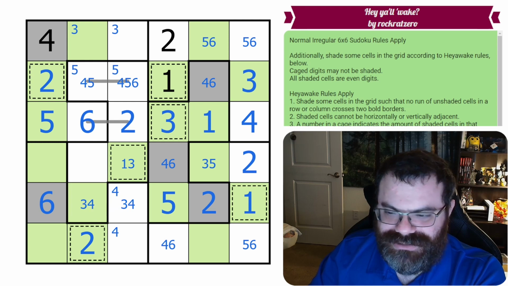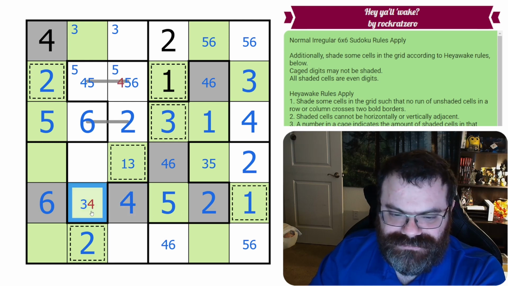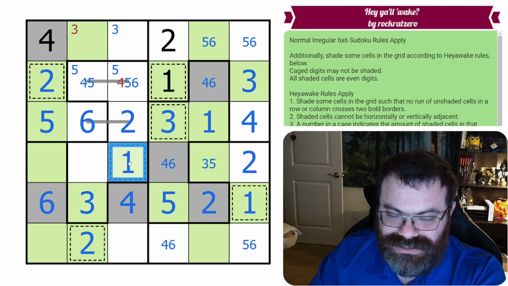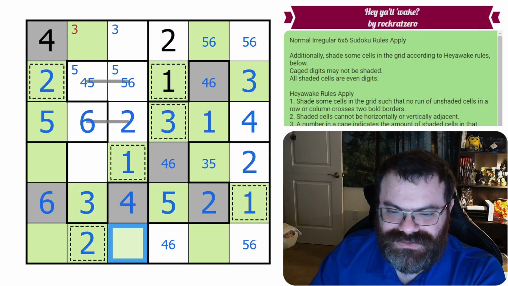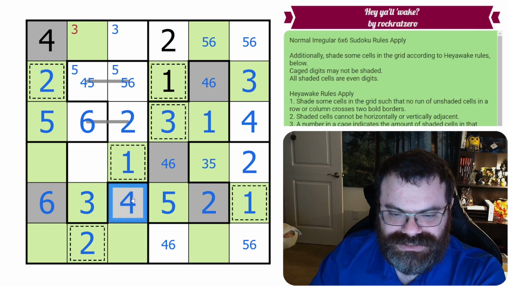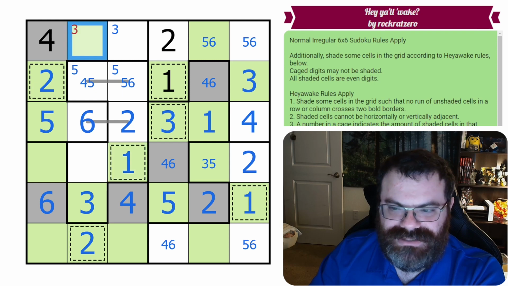I have a line drawn here, so I need to now shade this one. Can't shade a 3, so this is a 4. That's a 1 now. Very nice. That's not a 4. Let's be careful. So this is green because it's next to the shaded cell. Only one shade. Okay, yeah, that's going to be helpful. Well, let me fill this 3 first. Whoa, didn't mean to do that.